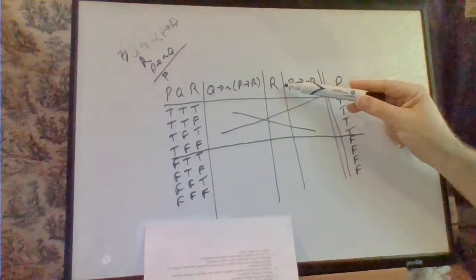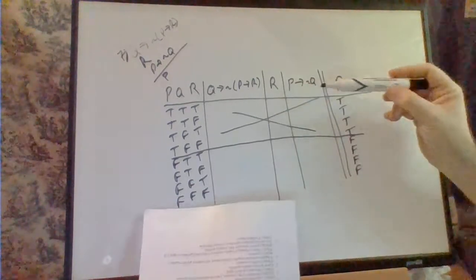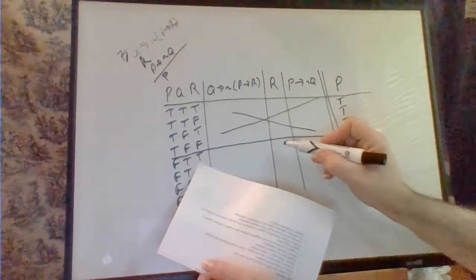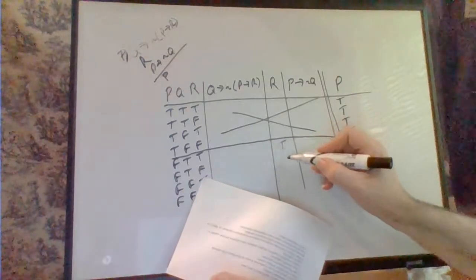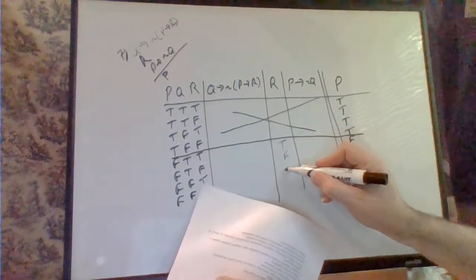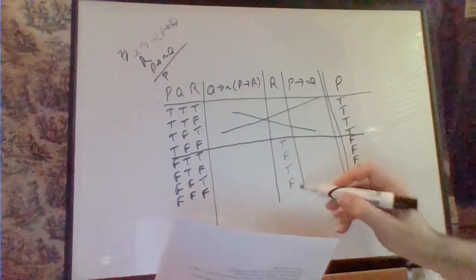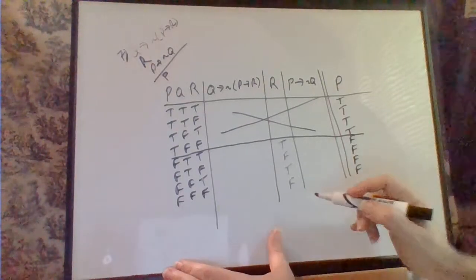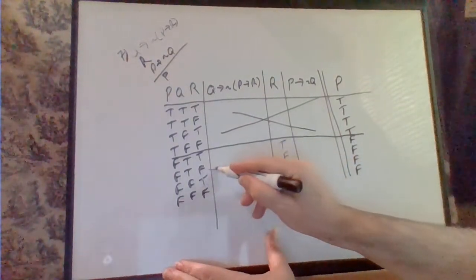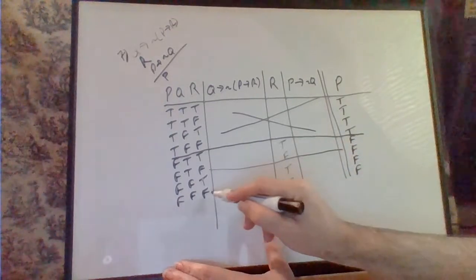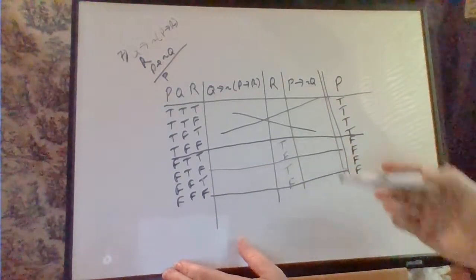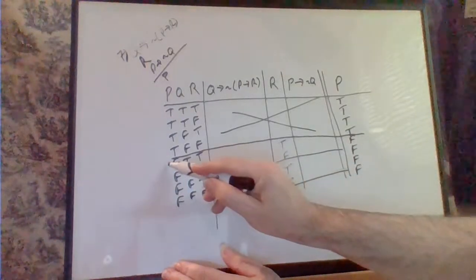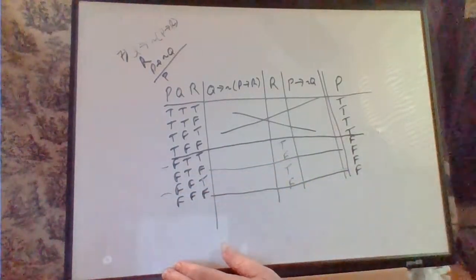Now, the next thing I would do, since I like to look for the easiest route, is to say, well, that second premise is R, so let's look at R by itself. On line 5, R is true. On line 6, it's false. Line 7, it's true. And line 8, it's false. Well, we're looking for all true premises leading to a false conclusion. If there's a false premise, we don't have to worry about that. So we've cut out that line. We've cut out that line. Now we're down to only two lines that we have to worry about. Right here, line 5, and right here at line 7.